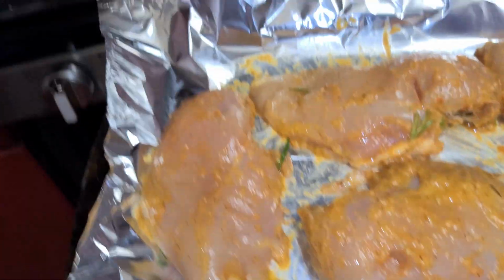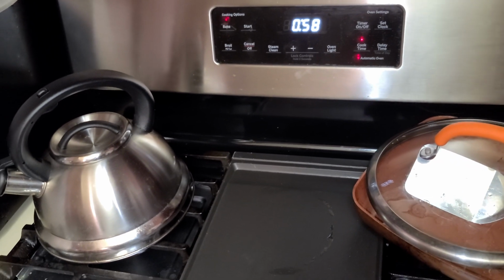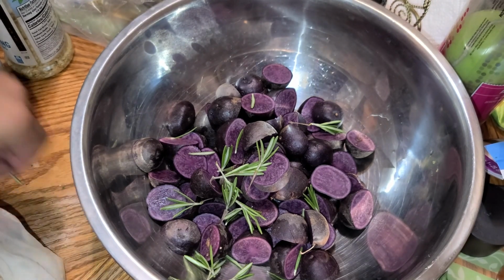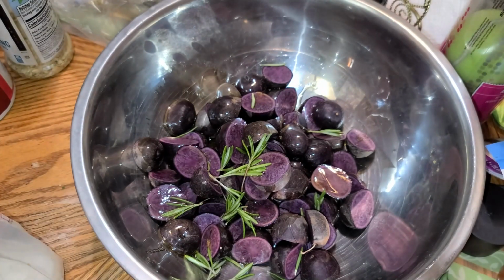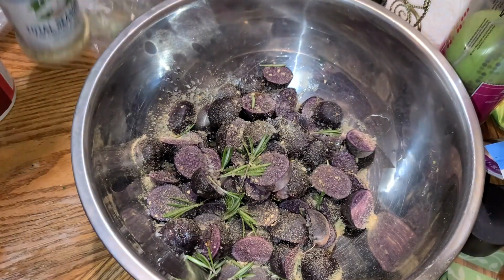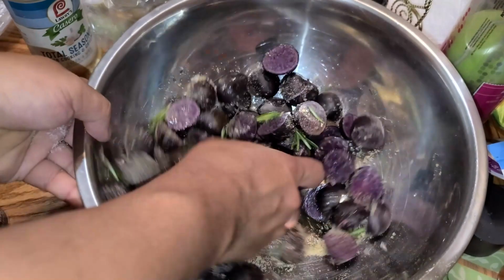Yeah, I was thinking, just put in for like an hour. Put some rosemary, Hawaiian salt, olive oil, and total seasoning. That's what those big old crystals are. That's Hawaiian salt. And just mixed it.